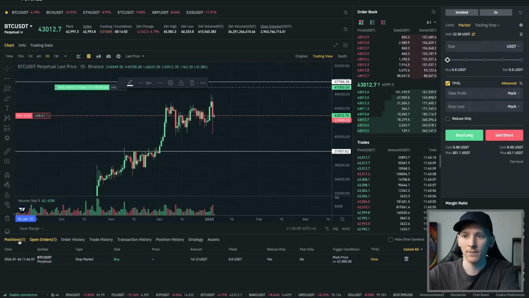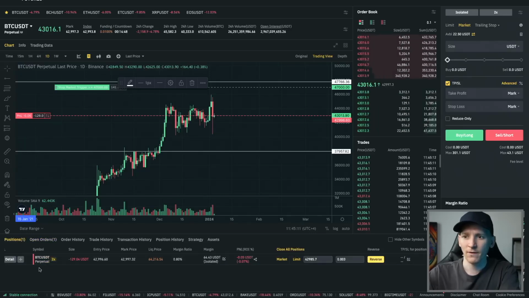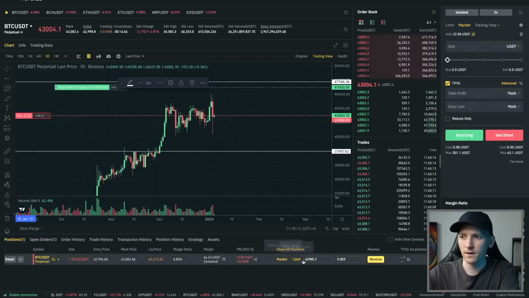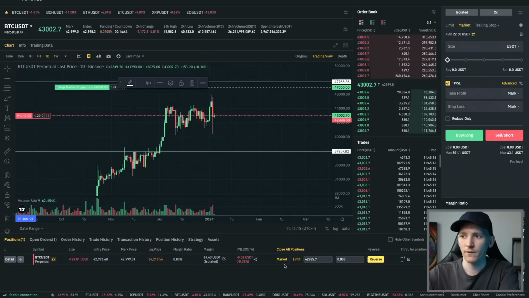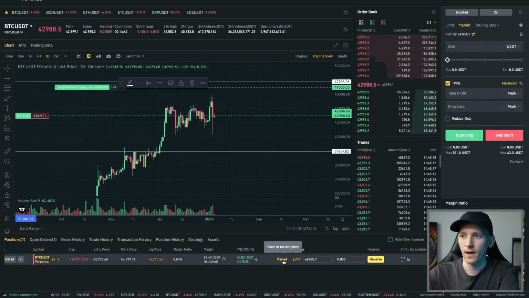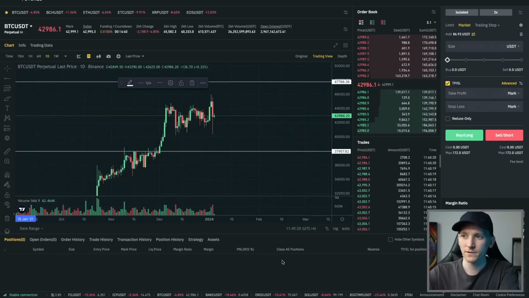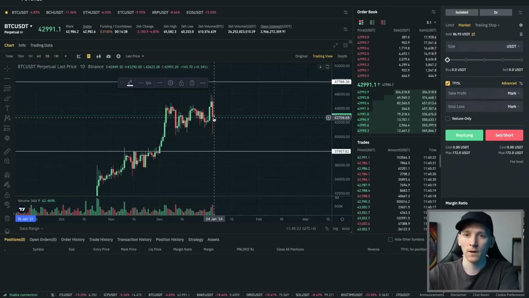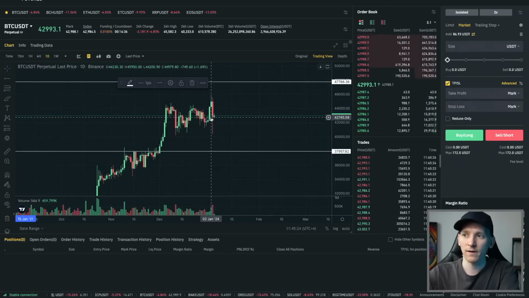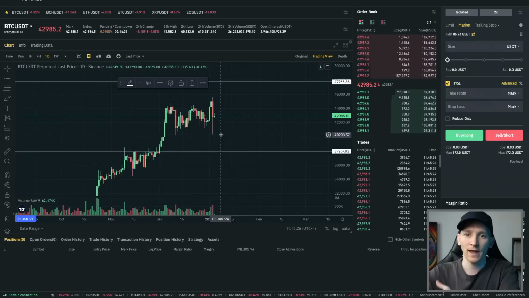So it's exactly the same here with positions. You can see that here, and then you can close that as well. So if we close a position via market, we can do that, and that will close all the positions for us. So if you take a short position, you are losing money when the price rises and then making money when the price goes down, because you will buy long at a lower price to actually close out that trade.